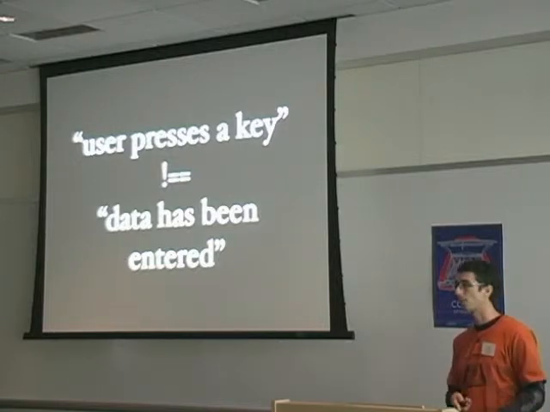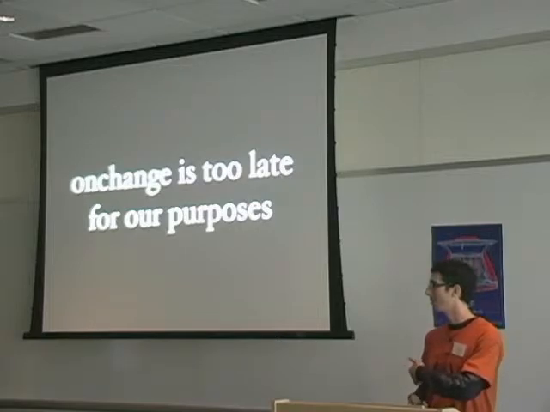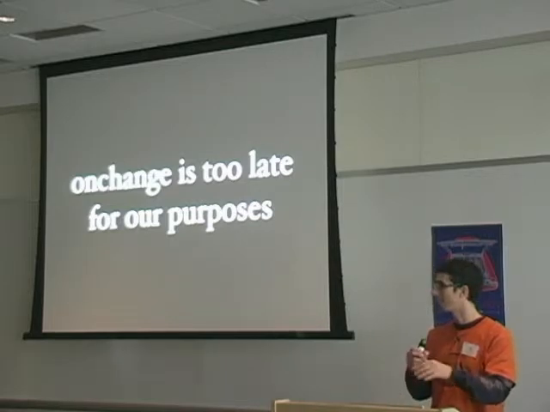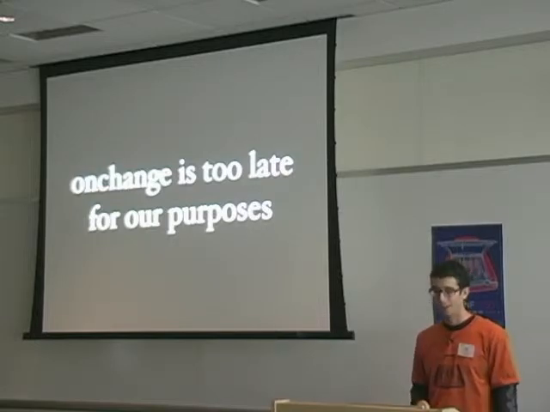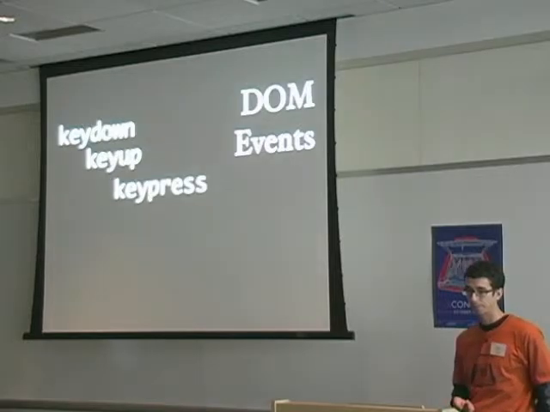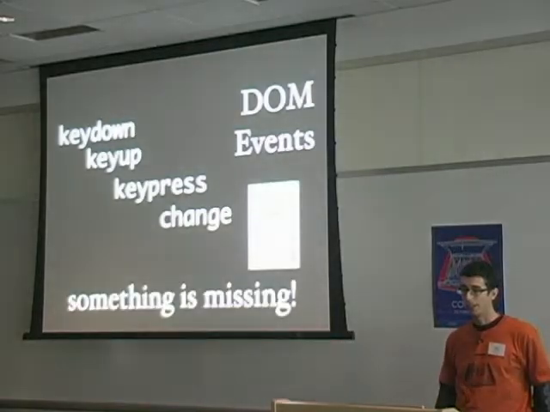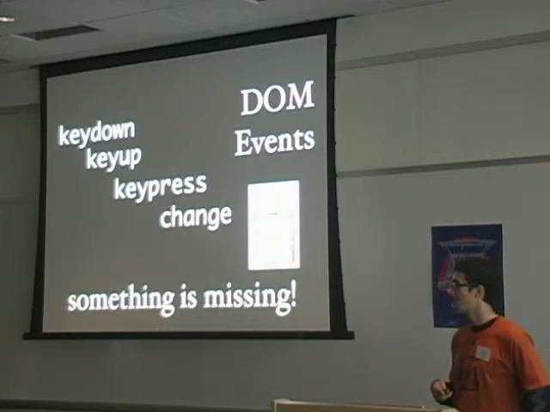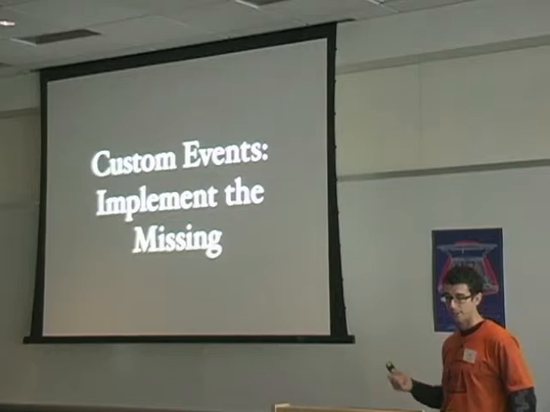And I know you're probably thinking we could just wait for onChange, right? But onChange is way too late for our purposes because onChange doesn't fire until I tab out of the field. And if you think about it, if I type something and then I tab away and now the autocomplete, that's not going to fly. So in our DOM events, we've got key down, key up, key press, and then a whole while later, we've got change happening. And there's something in the middle that's kind of missing. Thankfully, YUI gives us a tool to fill in these missing pieces in the DOM, and that's custom events.